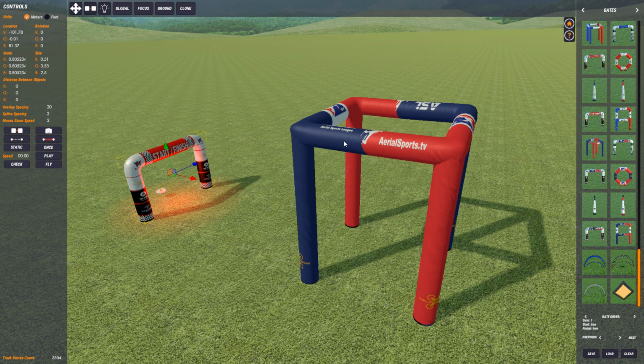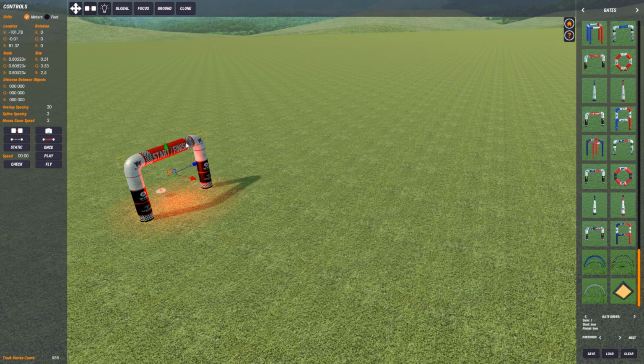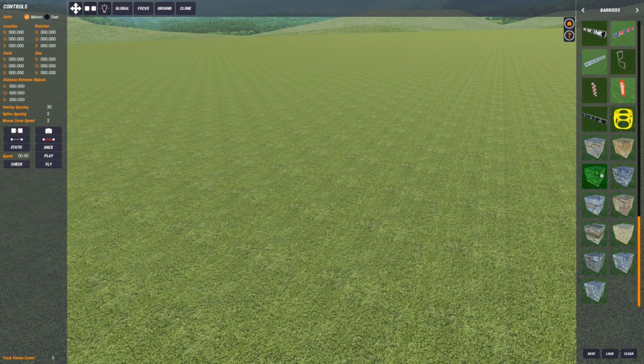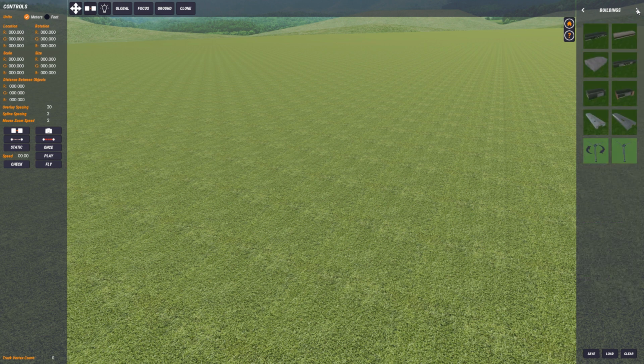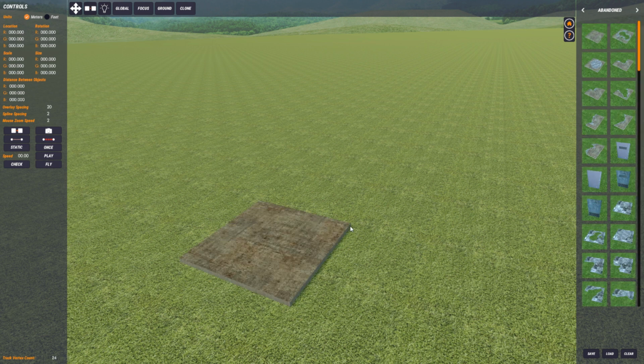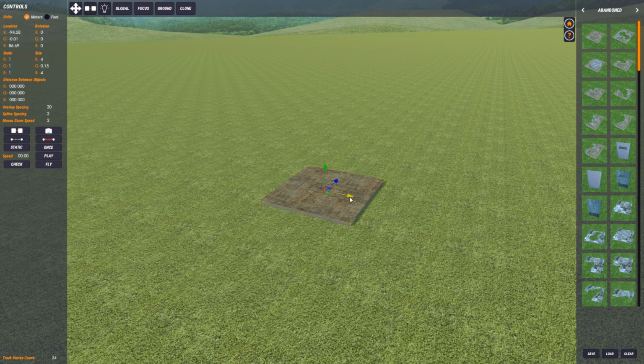Now where that's useful is if you're building out a bando section. So let's go to bando here for a moment. So if you're working with the abandoned stuff and you'd put that down there and you've put this down here, for instance, and you now want to line these things up, it's quite handy to be able to just move this second object to the first object's location like that, and then do a click, hold down Control so it snaps, and then you can pull it out and get a perfect line up like that for two objects side by side. So it's useful for that kind of thing.